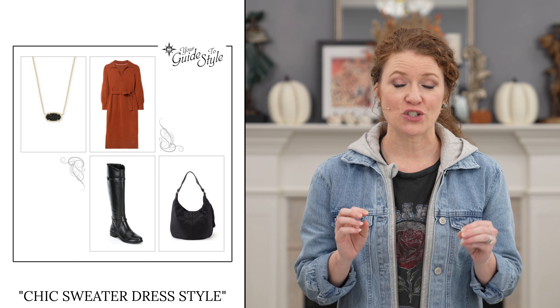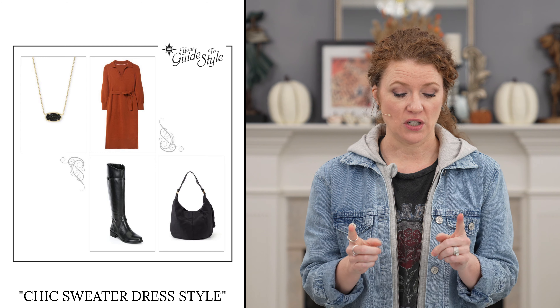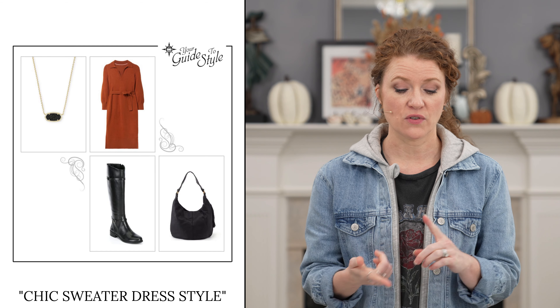For shapes, since this dress is belted I love it — and if it doesn't come with a belt, add one because belts are on trend this season too. This works great for hourglass, rectangle, and pear shapes. For pear shapes, as long as it's not too fitted in the hips, you are good to go.